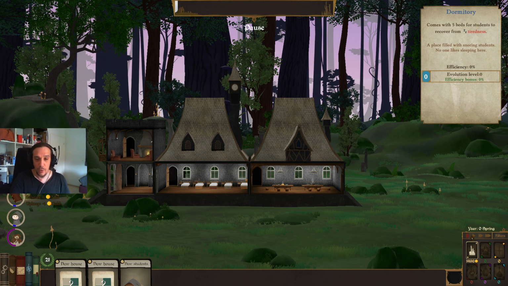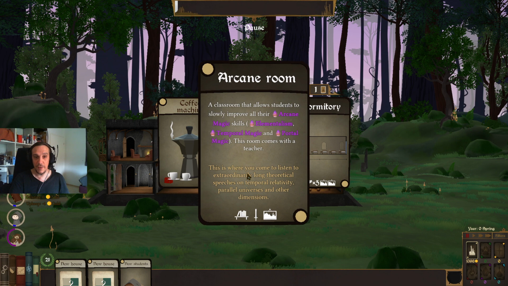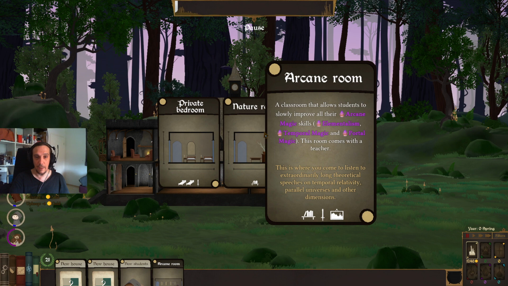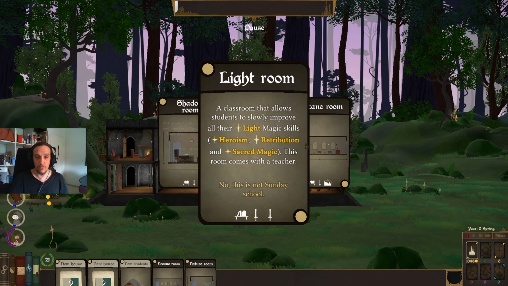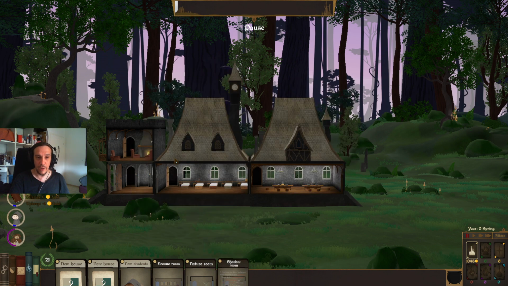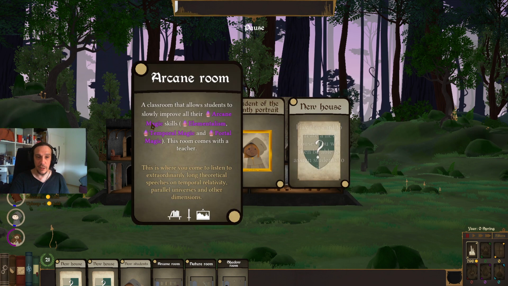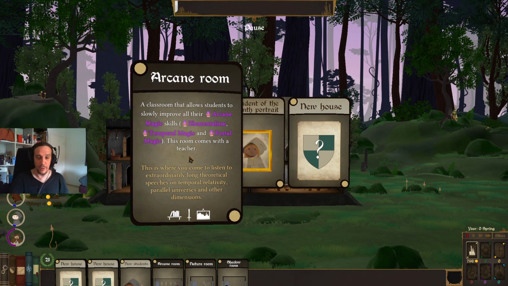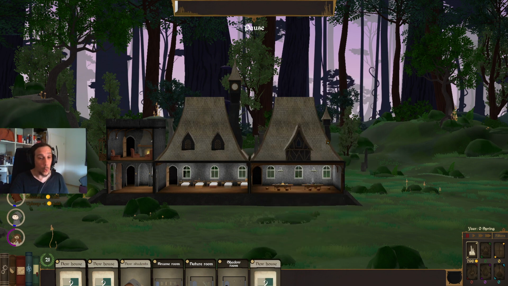So the next step I want to go for is drafting a couple of cards. Since I said getting mana is so important, the generalistic rooms are just what I want to have. I'm going to draft a couple of them until I am happy with my selection. Nature room is good. Shadow room, light room. I don't want to have multiples, if possible. So here at this point we would get a multiple. I don't want to have 2 arcane rooms, so I'll rather take a new house card. In general, a 3rd house card is always good to have.